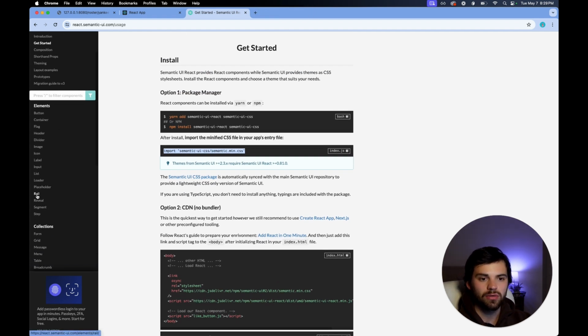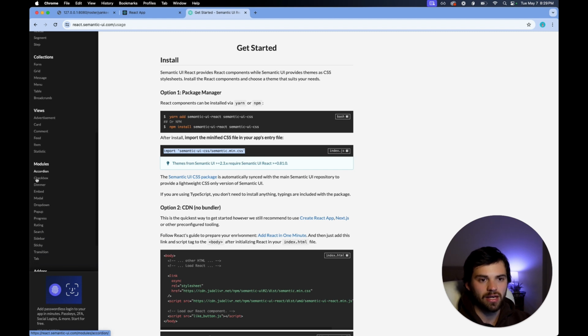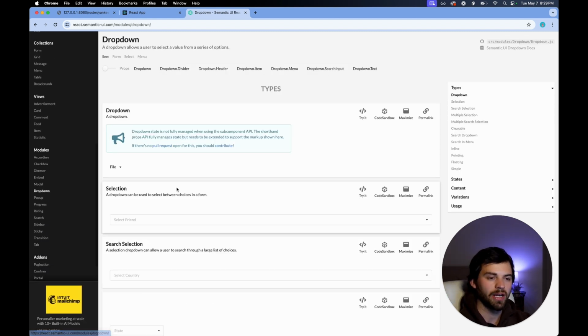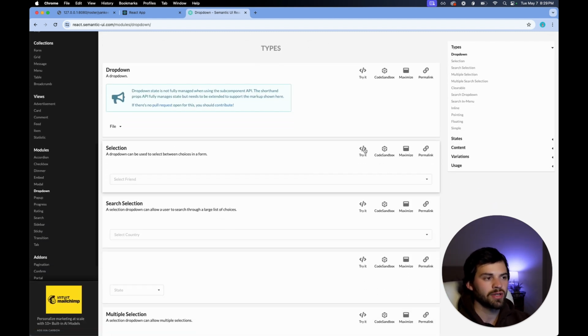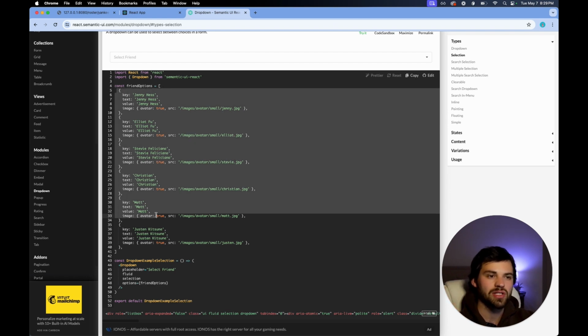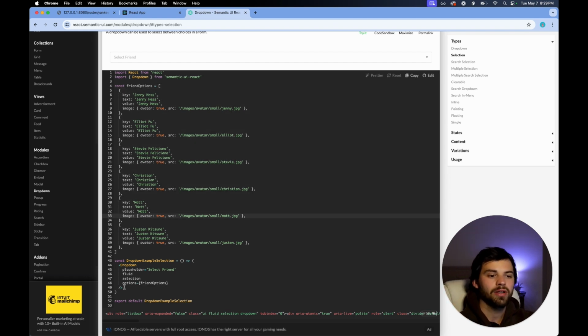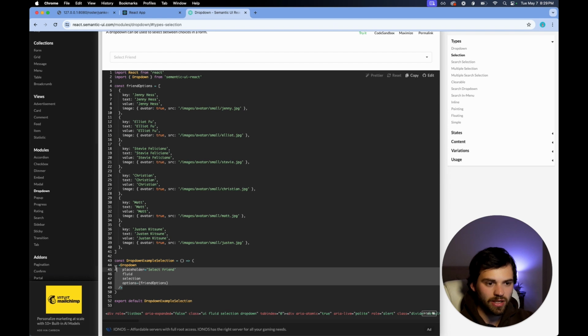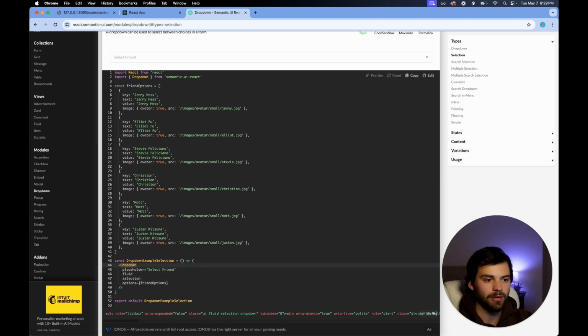And what we can do is go into the left-hand side under modules, look for dropdown. Now let's just look at a very basic drop-down menu here. And you're going to see that this is actually quite complex when you first look at it. It's really not, but you see this const variable that's defining an array of objects and what does this all do and how does it render. But the most important thing to draw your eyes to is right down here, lines 44 through 49. This is going to be the structure of our drop-down menu.